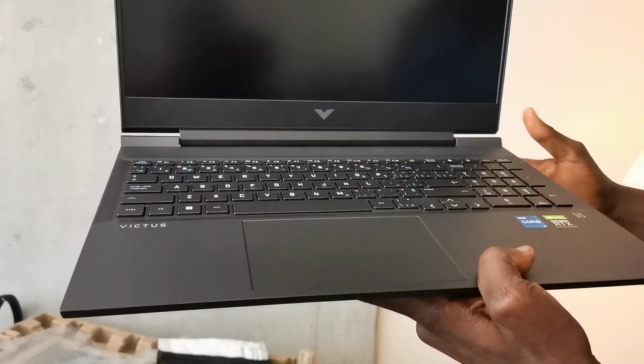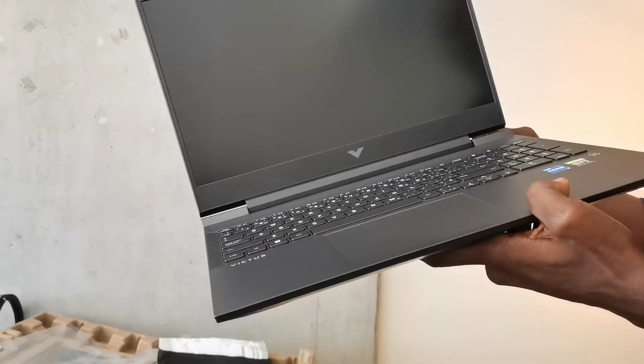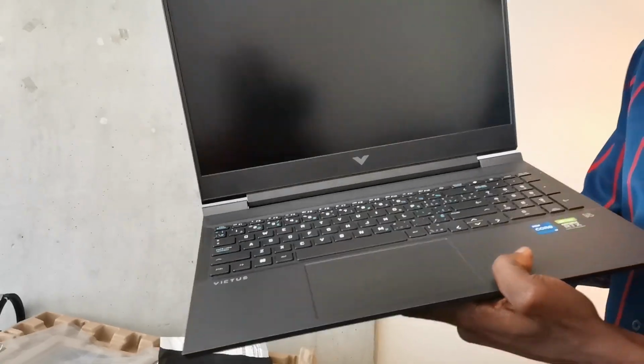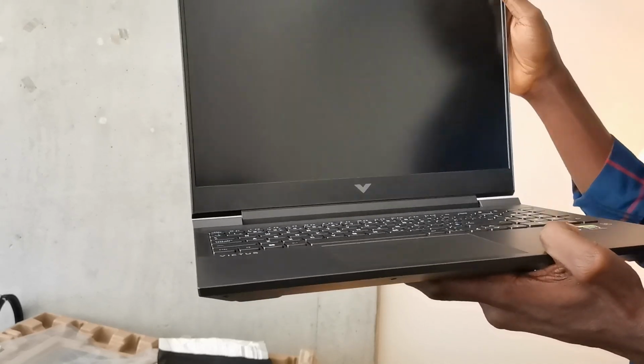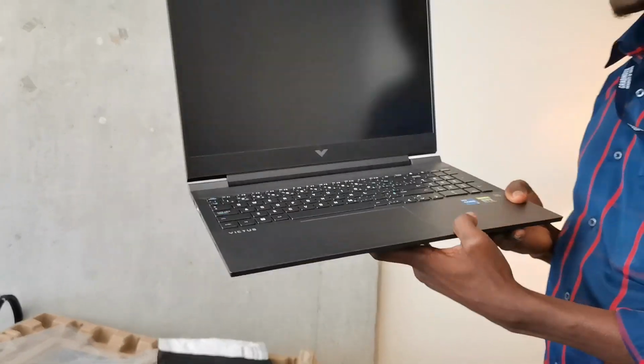Great, great. One thing I like about this sort of machine is the fact that the hinge is like the whole middle part. There are a lot of common HP machines that mostly have just two hinges and they usually end up breaking like that. So when you get a solid machine like this, that's really excellent.